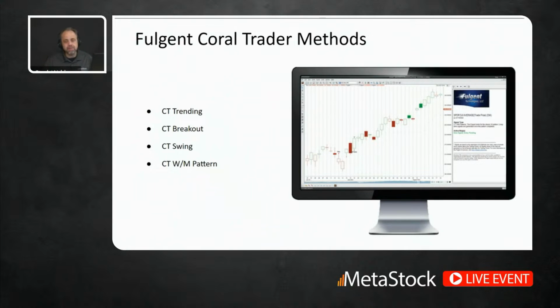You have your breakout. Obviously, breakouts have been used forever. The turtles made them famous back in the 80s, but with this one, since you're identifying those pivots earlier or crisper or whatever the adjective is that you want to use, more effectively, it's going to be a system that works. You've got the swing system, the classic swing system, and an always popular M pattern, W pattern. And again, since you're identifying these areas, these are just classic methodologies.